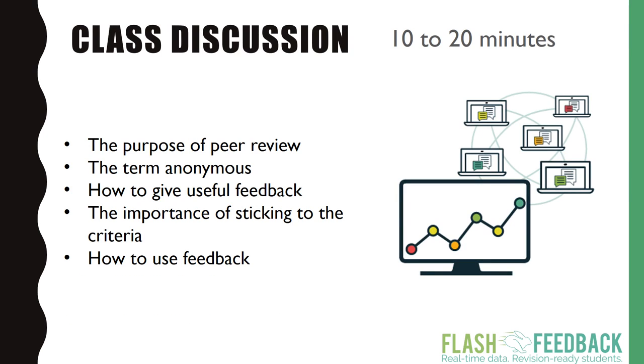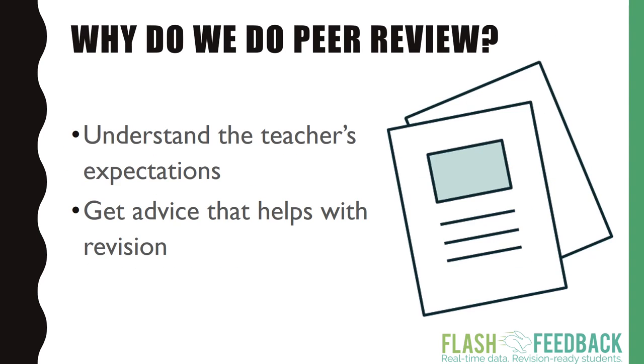Before your first review session, we recommend leading a conversation with your students to help them understand the purpose of peer review and the best way to give and receive feedback. We recommend setting aside 10 to 20 minutes for this conversation, depending on the age of your students. Start by talking about why you have decided to do peer review early in the writing process. You may choose to share with them that scientific research has shown that peer review helps students learn what the teacher expects and helps them to do better revisions of their work.